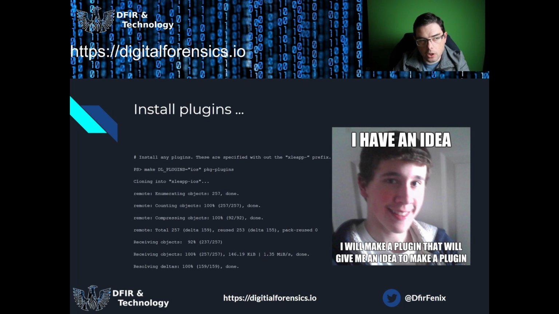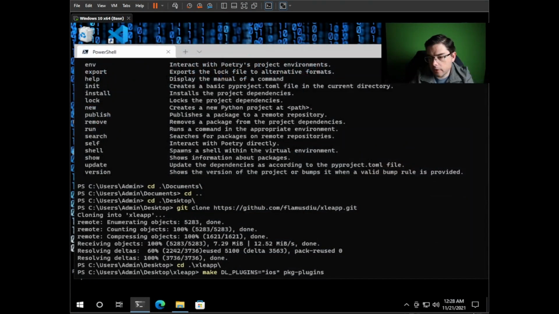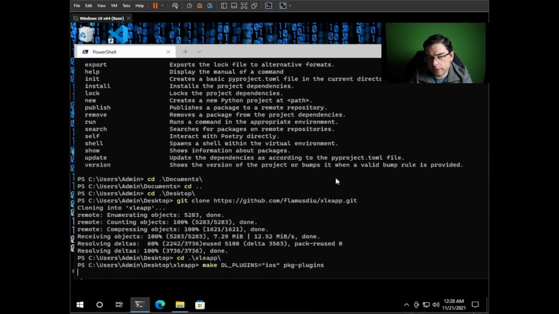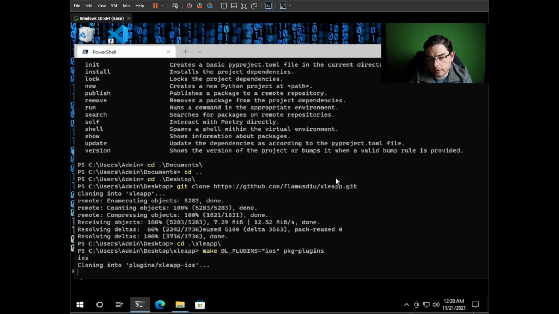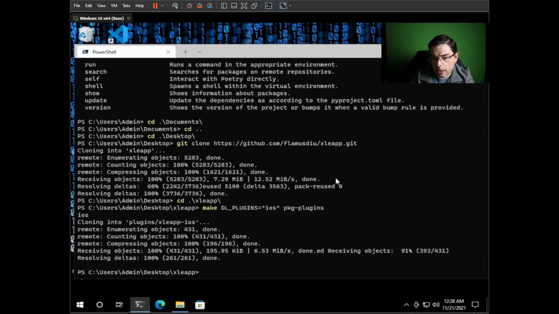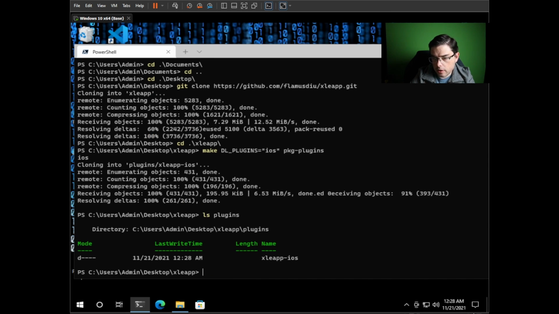So you're only listing the device type essentially, dash the device type. And then I'm going to enter. Alright, and that will create the xLEAPP iOS plugin.